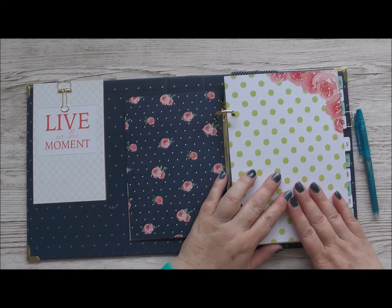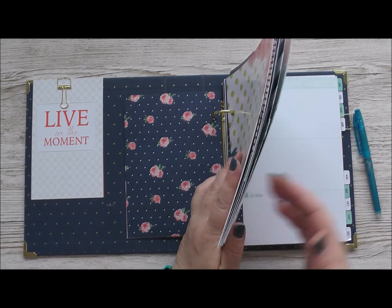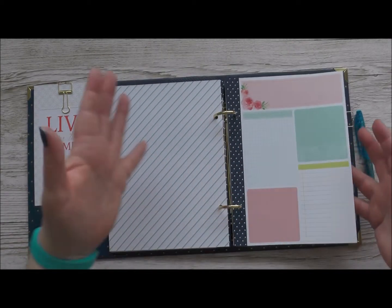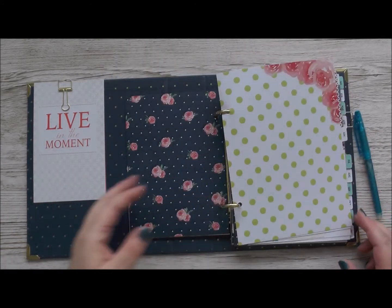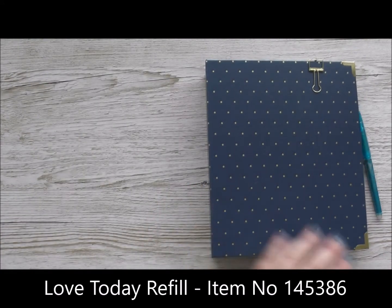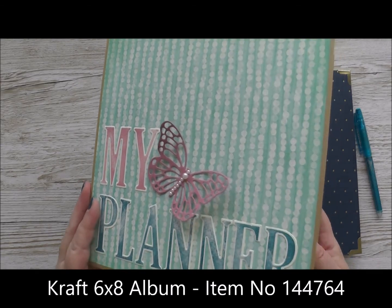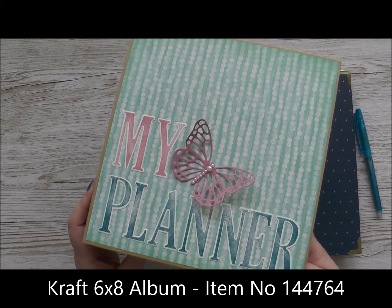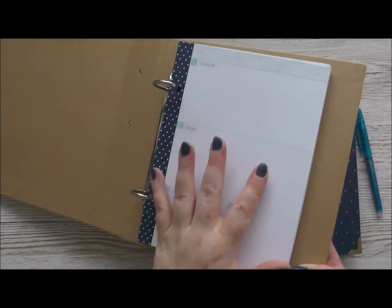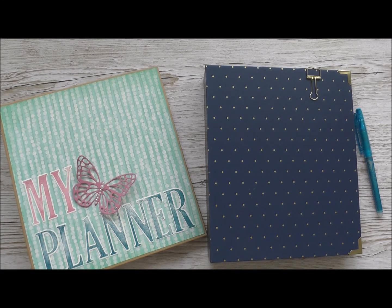There's plenty of room in the binder - I've got this month's week pages in, and I've put in July's pages, but from August onwards I've just put in the monthly overview. That means you could quite easily have 18 months in here, and to do that you just need to buy a refill kit and then you can have as many months as you want. I've used a Memories and More 6x8 planner as storage - the pages sit nicely in that, and when I finish June the pages will go in there, nice and safe on my shelf, ready for when I want to look back or do some memory keeping.